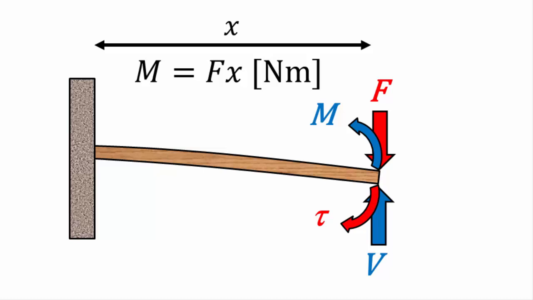Thus, the greater the force that is applied perpendicular to the beam, the more bending moment there is in the beam. Conversely, the further the perpendicular distance is from the point of the bend, the greater the bending moment. So bending moment is the static equivalent to torque. While torque causes the element to rotate about a point of pivot, bending moment causes that element to bend about that point. Bending moment also has the unit of Newton meters.